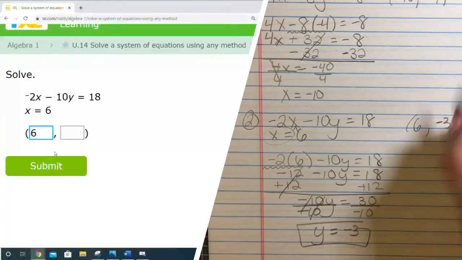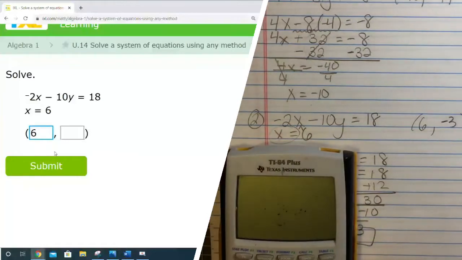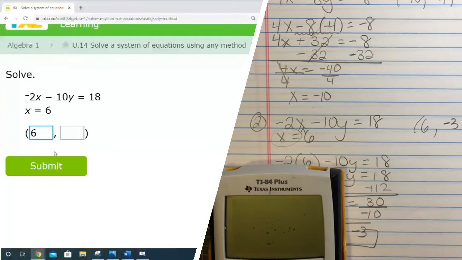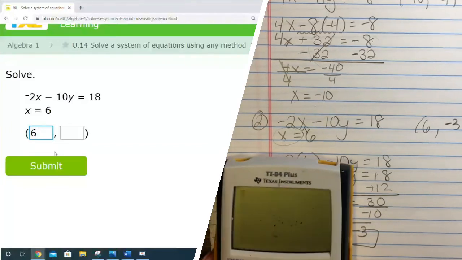And I just remembered we forgot to check the first one. So remember, you really want to, with these IXLs, check to make sure you have it right. That way you know before you type it in, because you're not going to want to type it in and have your SMART score decrease when you know you could have just quickly checked it in about 5 seconds.